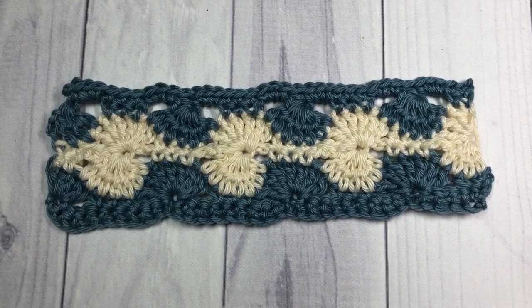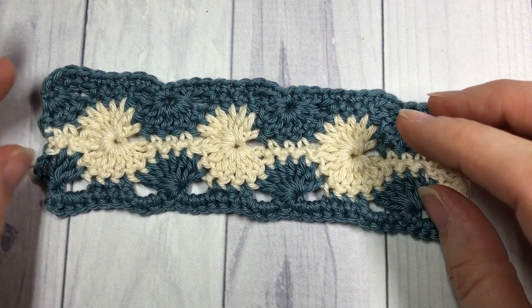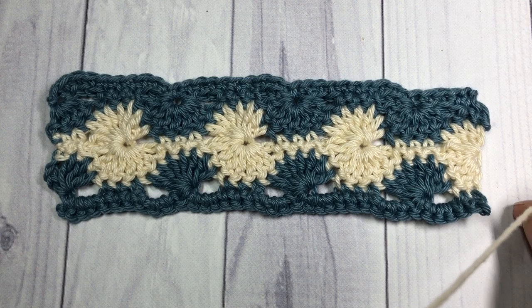Now at this time, once you've finished working the body of your bookmark, you're going to work the edging, and it's up to you as far as what color you would like to work it in. I worked it in my color B.